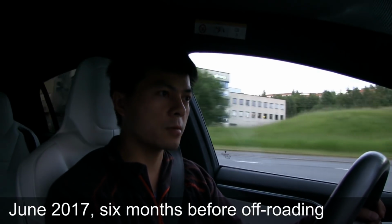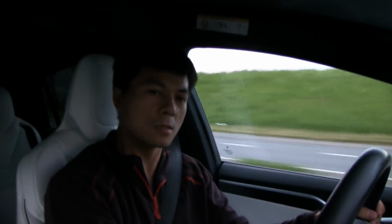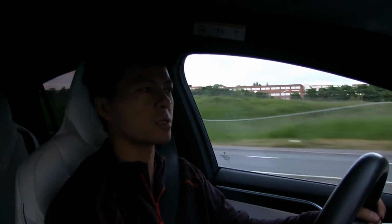And a little story behind this: before this one, there's this rattling that occurs when you accelerate hard. This happens to pretty much every Tesla Model X dual motor, and the S will also get it, but especially Model X. Okay, let me try again. I think you heard a little bit of that. Yeah, the whole car kind of shakes. Even when my car was like 6 months old, it was in and out of the service center, and they tried several times to replace these half shafts. They also replaced the front drive unit, trying to get rid of that rattling. But every time they fixed it, it was fine for a bit, and then it came back again.